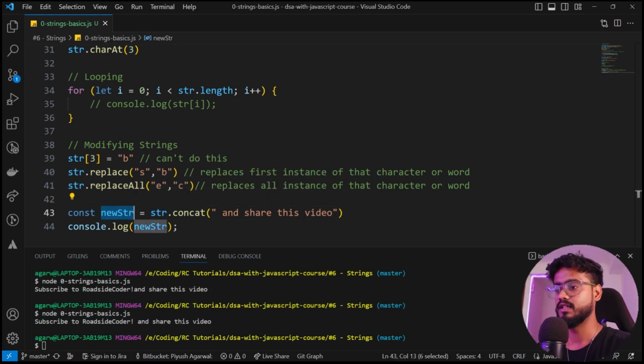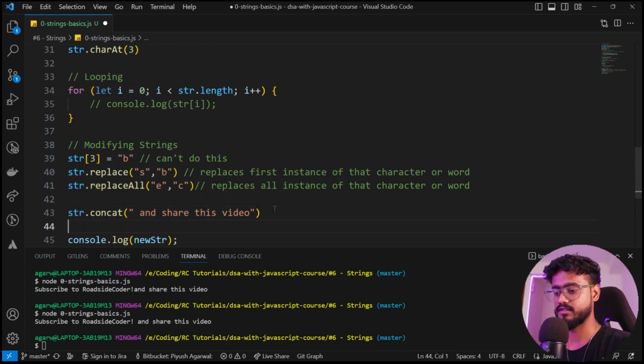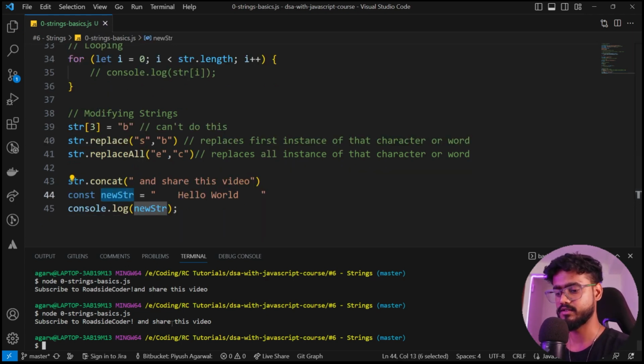Now similarly, what if we have a string which has some gaps? So if I take this, and right over here we can write a string which has a lot of gaps at the beginning and at the very end, and let's say hello world. Now if we console log this, you're going to see we get the same output with all of these spaces, right? But we don't want that.